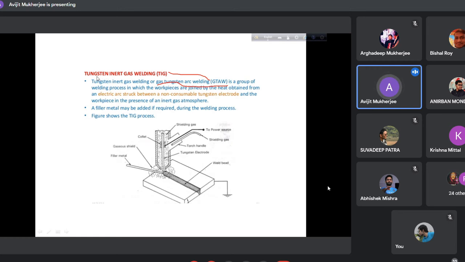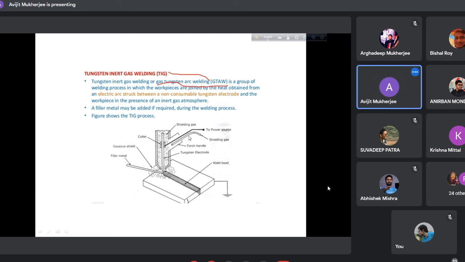What is the name of this method? Tungsten inert gas. So there is a cable, say this is the cable, a hollow pipe, through which shielding gas, inert gas, nitrogen or carbon dioxide or helium, argon, some gaseous envelope, gas is passed here in the work area. So a gaseous envelope, an inert gas shield is formed here. And if required, we may also utilize one filler material, a filler rod.